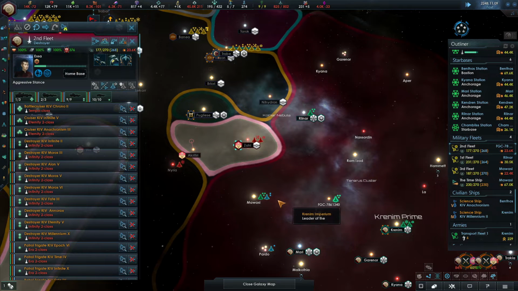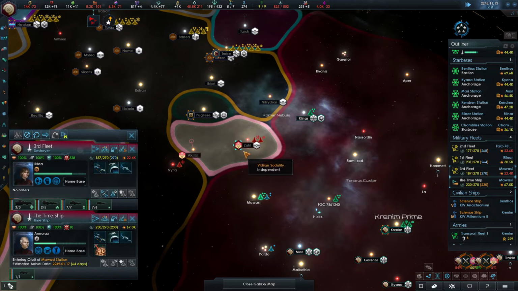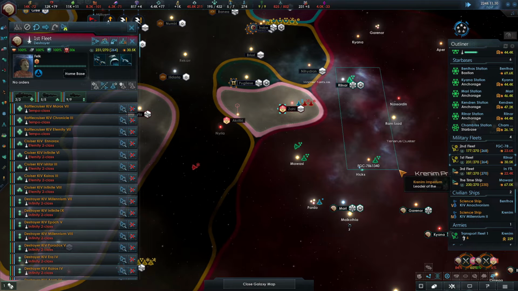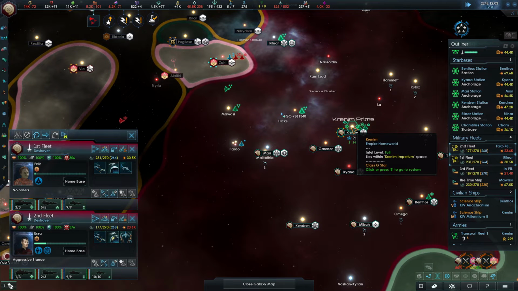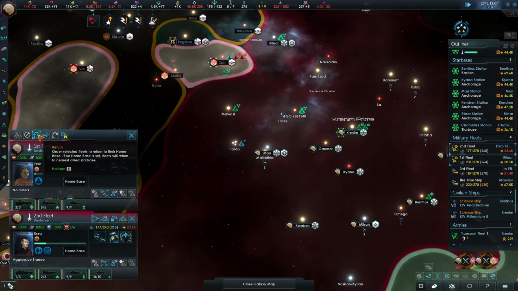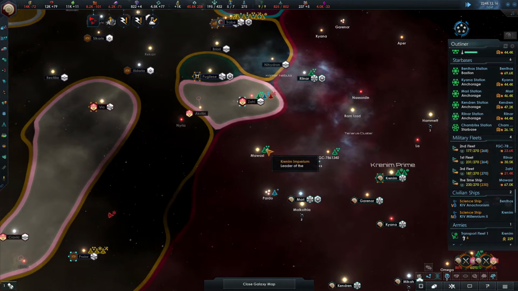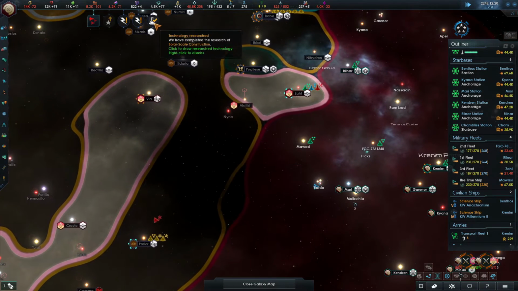What is this? Where's the time ship? It's here. So let's get over here. Might as well move in on them. I don't think I need any of these other ones. They can just go back and cost me less money, I think. Return. Both of you return. We only need the one fleet and the time ship, I think, here, just to get this objective done.